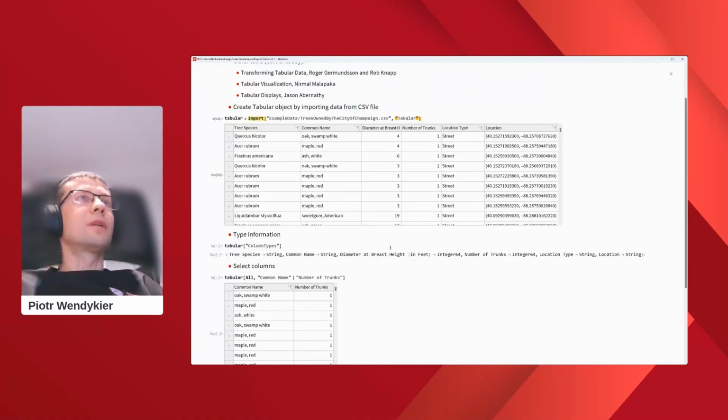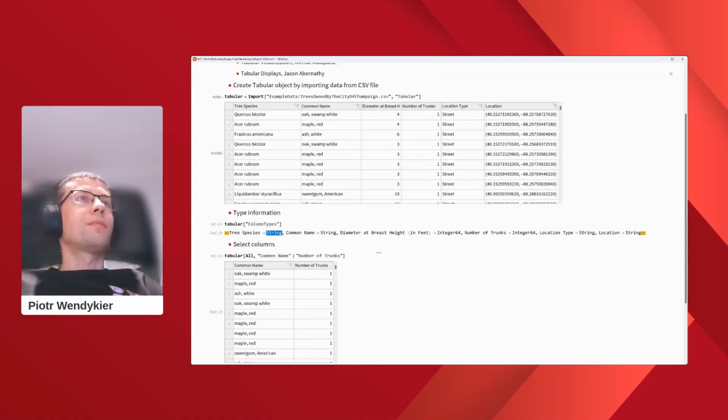I'm just briefly going to mention here that you can easily get type information for each column by calling the ColumnTypes property on that Tabular object, and you get the association where the keys are the column labels from this Tabular, and the values are the types for each column.